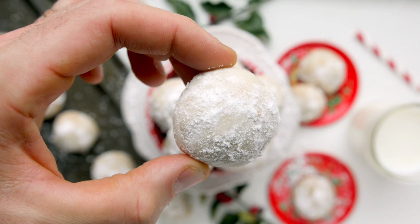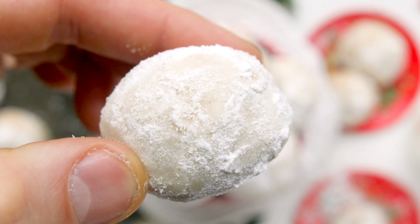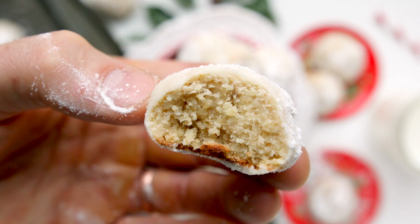And that, my friends, is how to make Keto Snowball Cookies or Keto Mexican Wedding Cookies, or even Keto Russian Tea Cookies, depending on what you call them.